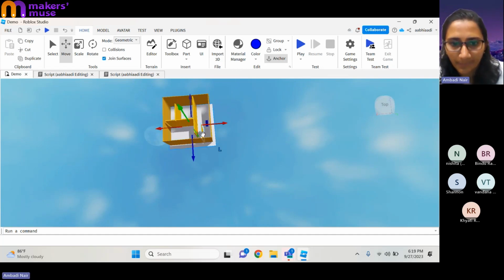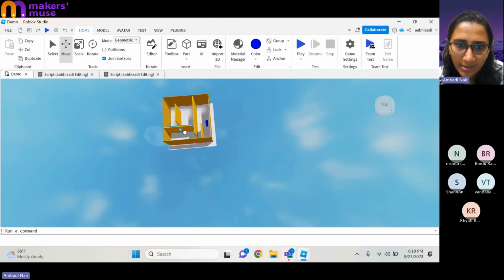Part. So yeah, there you go. So that you come through this side, and if you have this thing, sorry, not move, scale, then let's make it a dead end.